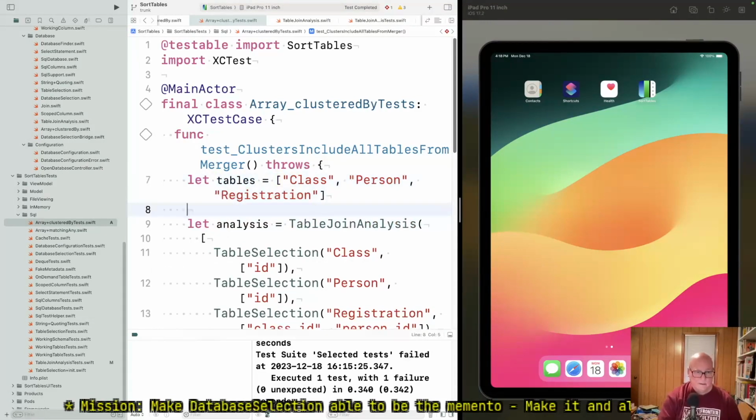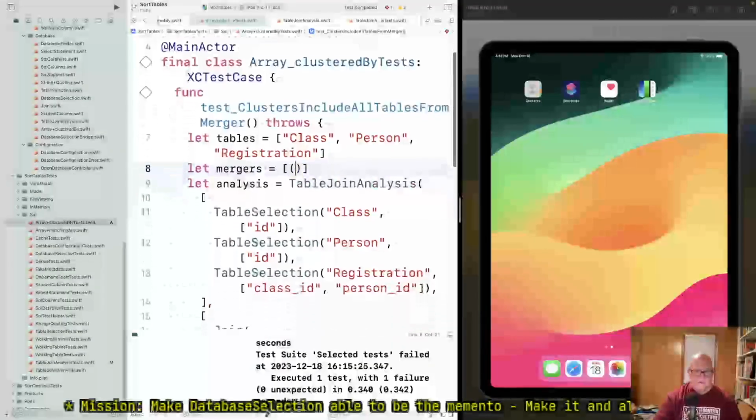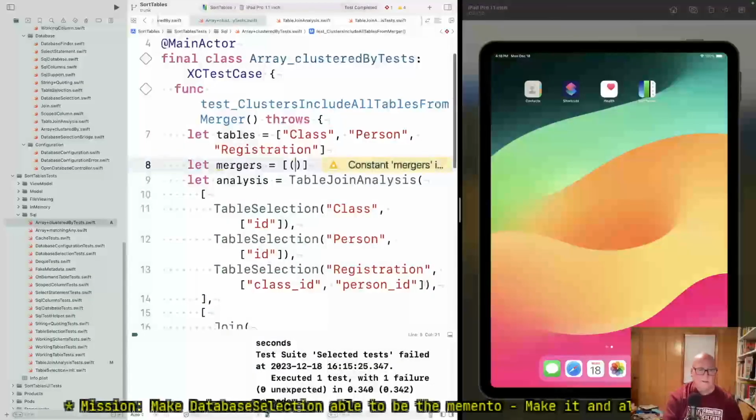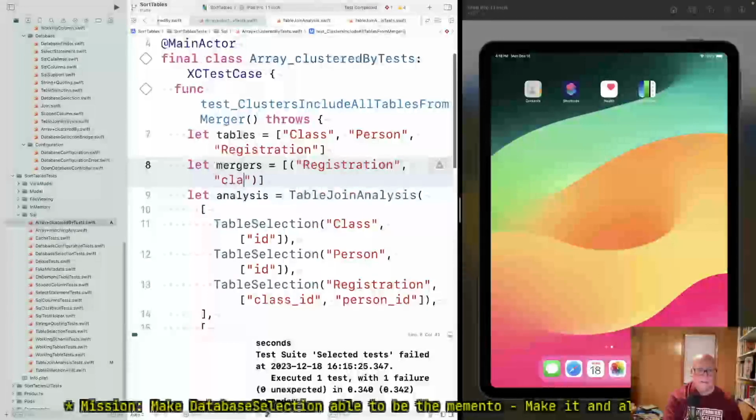Okay. And then let mergers equal, and this, remember, is a string 1, string 2 pair. So registration merges with class.